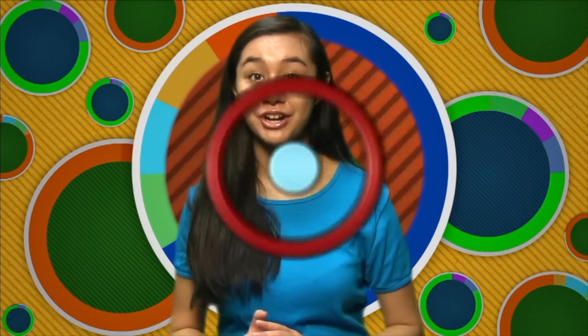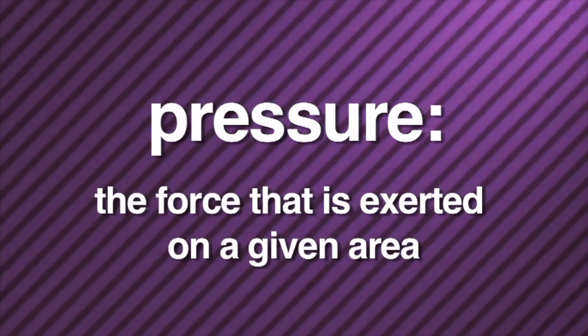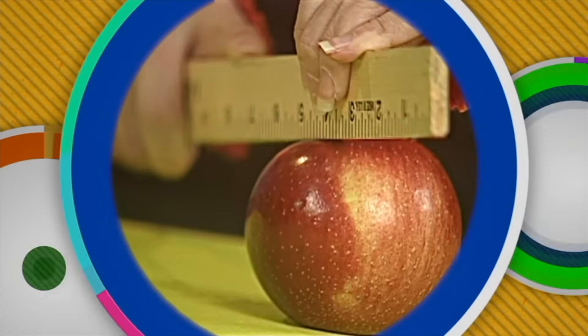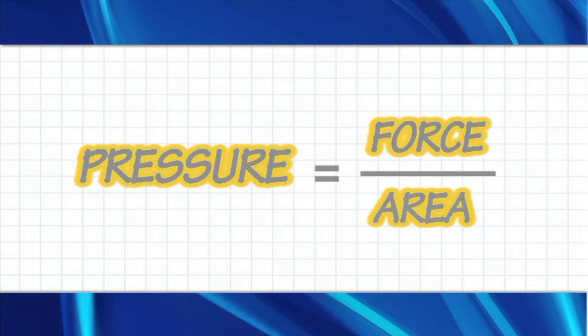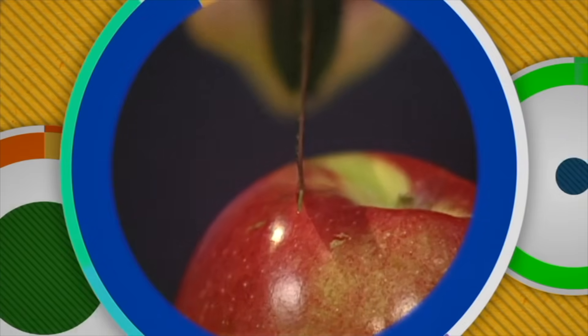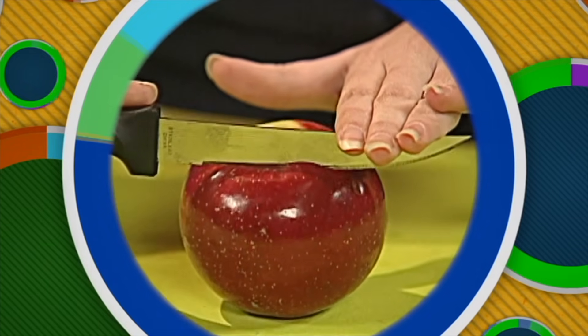There's just one last type of force to mention, and that's pressure. When you exert force on an object, you are applying pressure. Pressure is a word to describe the force that is exerted on a given area. For example, if you tried to cut an apple using a ruler, it doesn't work too well. But if you apply the same force with a knife, you get a much better result. The equation is: pressure equals force over area. The area covered by the slim blade of the knife is much smaller than the area covered by the wide ruler. The same force over less area gives you more pressure — and that's why a knife does a much better job at cutting the apple.